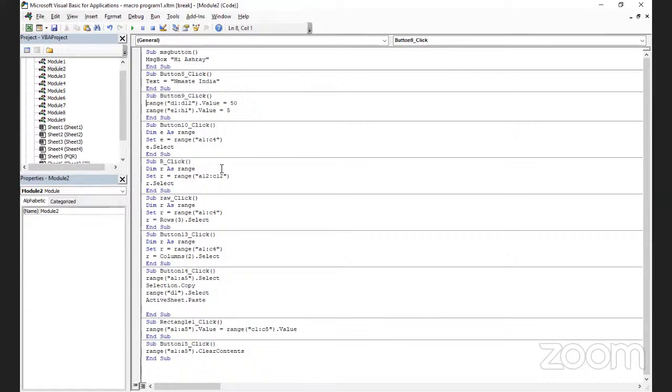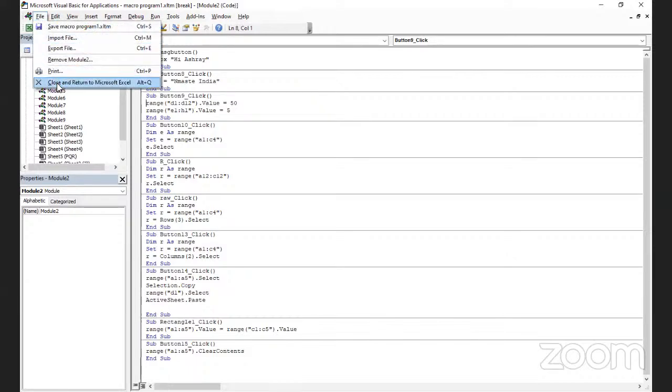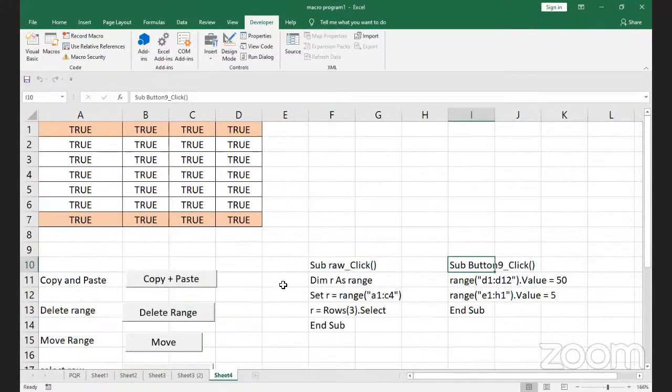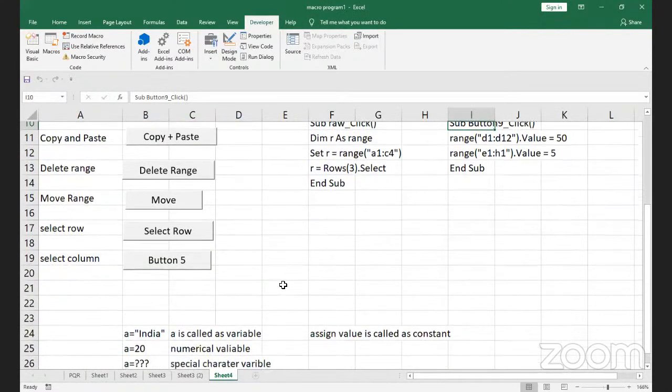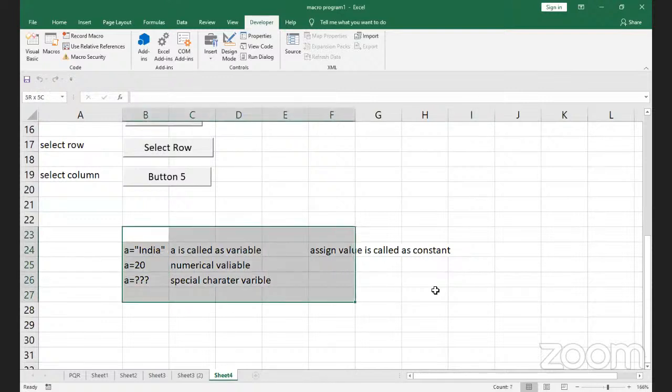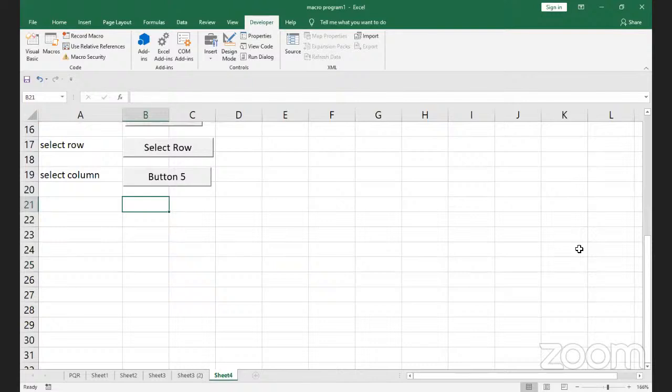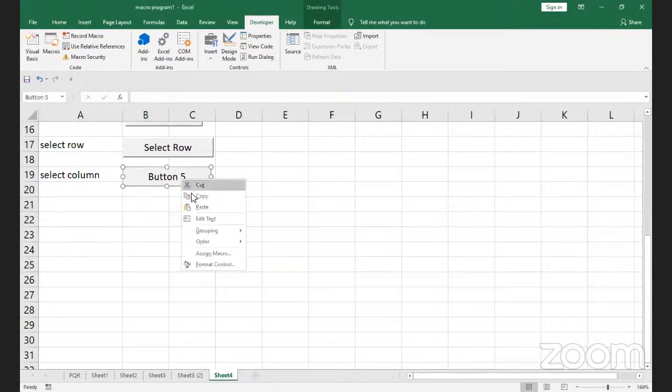Now we will go to sheet number 4. Close this. I have prepared this for you. If I start typing, it may take a maximum time. So I can do this one. So here, select the column.